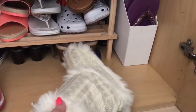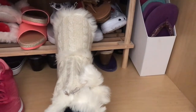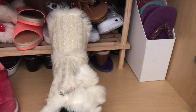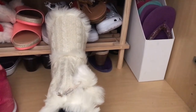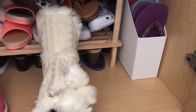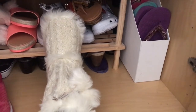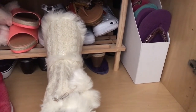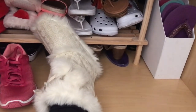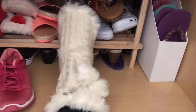I used to have so many pairs of slippers, and I love these. Because again, I was off work. When I was working, I was off for a number of months with a really bad shoulder. I lost the use of my right side, and consequently I lived in slippers and pyjamas. I couldn't get dressed properly myself, so that's probably why I still harbour a slight collection of slippers.